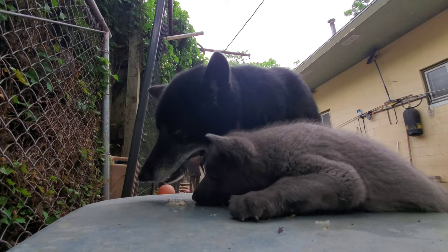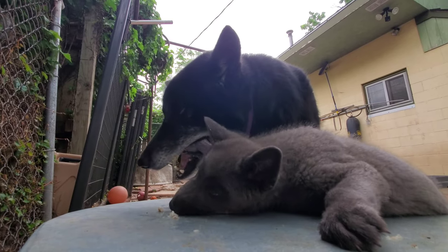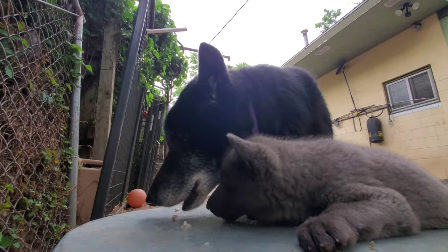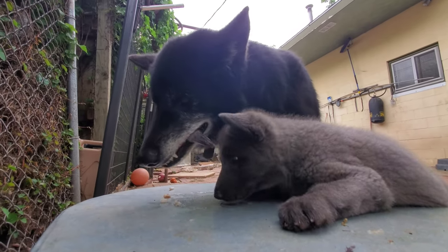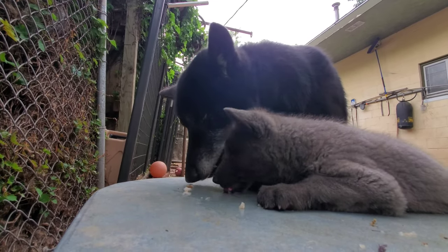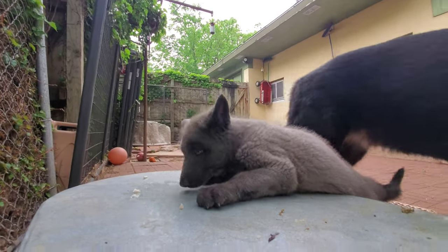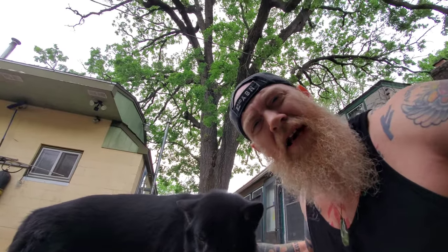A lot of people misread it as aggression when they see an older dog growling or snapping at a puppy. If they're not biting and hurting the puppy, it's just them communicating. And it's often when you step in and hamper those communications that you create future issues. The puppy never learns discipline and learns to be an obnoxious jerk. You want the parents to step in and teach them some restraint. Just like with human children. Kids that grow up without a strong parental figure or discipline often have a lot of problems with that later on.